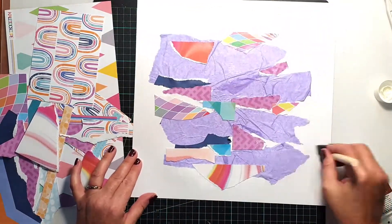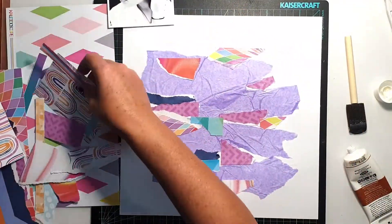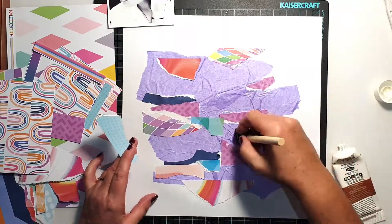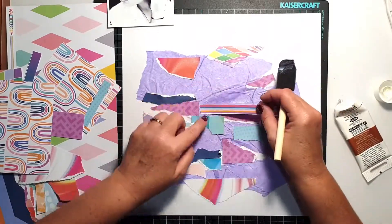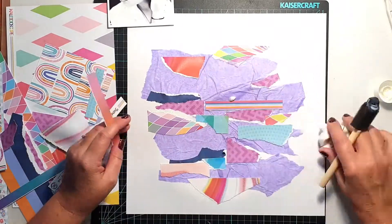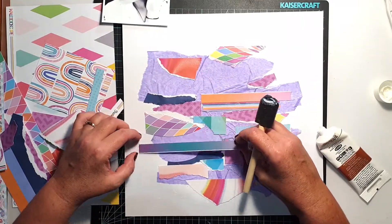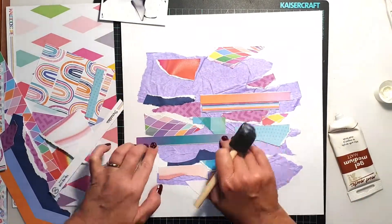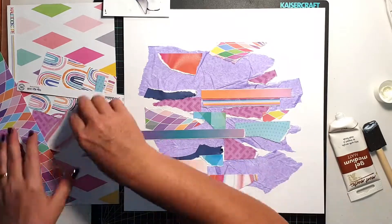You can see I'm just working with those little bits of paper, ripping and placing them to cover the background. My goal was to leave a bit of white space around the edge because I wanted the focal area concentrated in the center of the page. Part of the reason for that is that I'm working with a square black and white photo of my daughter, and she's a bit of an arty soul like me, so I thought this photo would pair quite well with this collaged background.